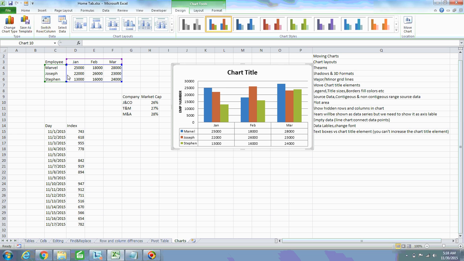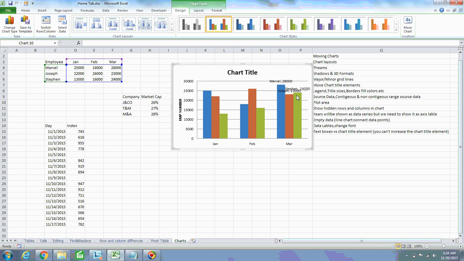Here the entire table will be shown. See, this is our source table. The entire source table will be shown under layout 5 along with a chart title. You can also rename the chart title. We have already observed how to rename a chart title. Let us move on to the sixth layout. In the sixth layout it will be shown like this.